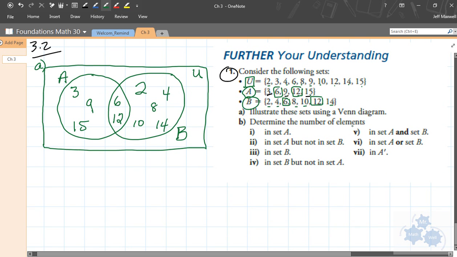So B, determine the number of elements in set A. Well, that's pretty easy. What you do is take a look at this whole circle, and you count everything that would be in this circle. So 1, 2, 3, 4, 5. So that's 5. Second one in set A but not in set B. In set A but not B, that's 1, 2, 3. So there's 3 there. In set B, that's 1, 2, 3, 4, 5, 6, 7. And that's, you can count up here in the list too if you want. 7 in total.